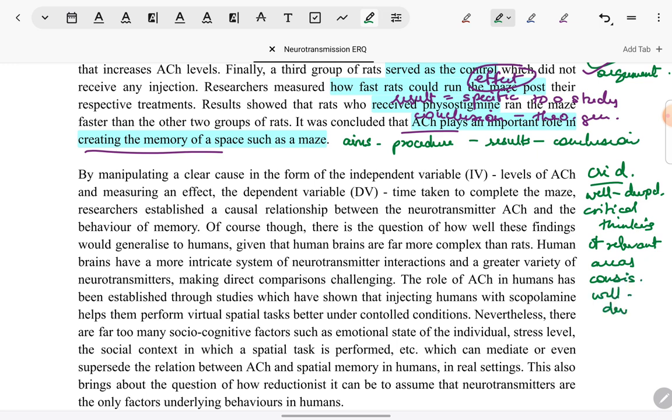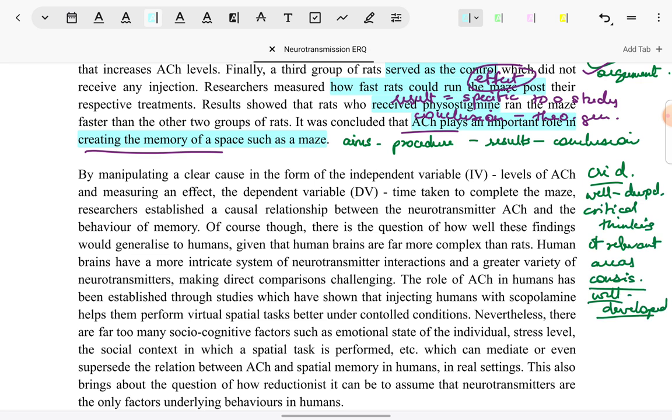Again, what some students will do is 1 or 2 evaluation points which they make will be relevant to the argument. The remaining will just be to cover whatever target they have in their mind. For example, they've decided I have to only cover 2 strengths and 2 weaknesses. So then maybe 1 strength, 1 weakness is relevant to the argument and the rest of it is just for the sake of it. It has to be consistently well developed. Every point has to support the other and support the larger theme which is there.